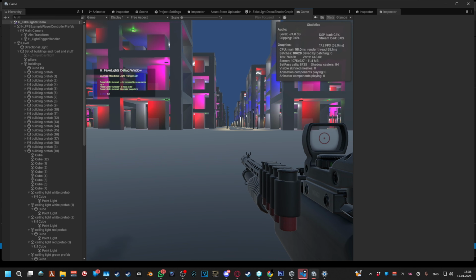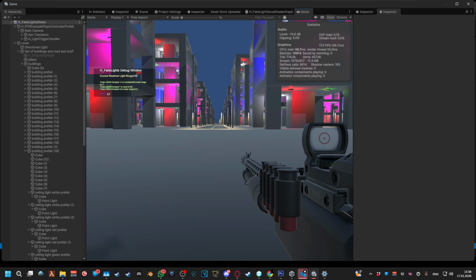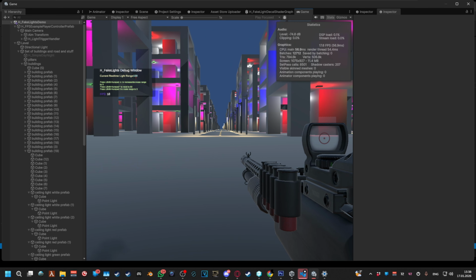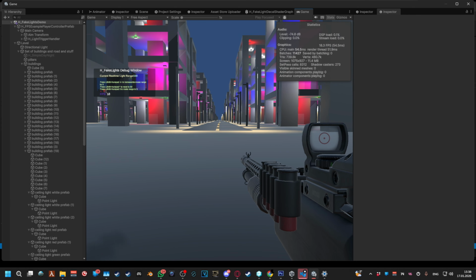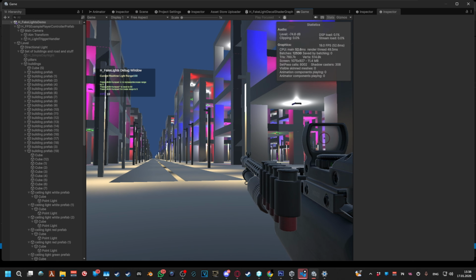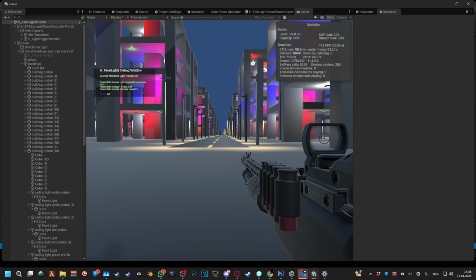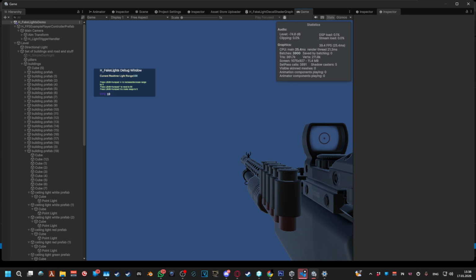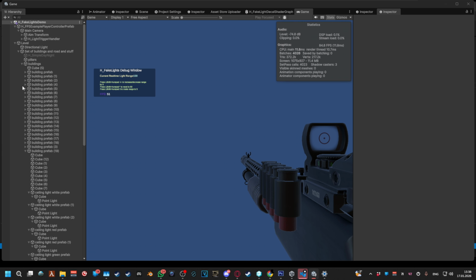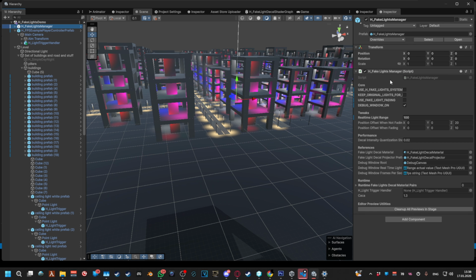As you can see, we have about 80 frames in the Unity editor for this scene with all these lights on all across the map. And now let's enable the fake light system.